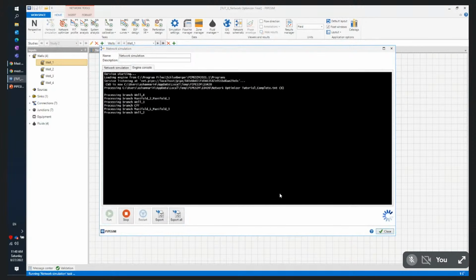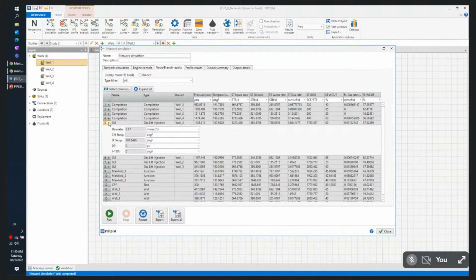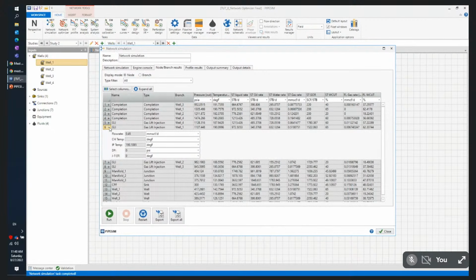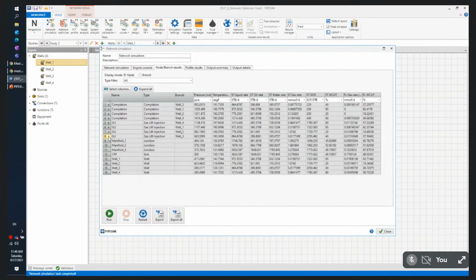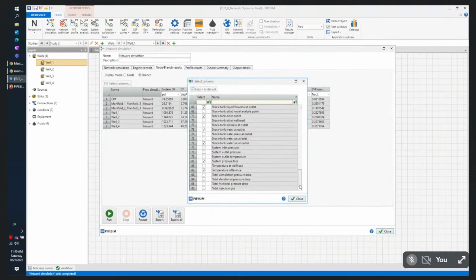So when I run, we see now that we have those 4 valves, and if I scroll down, we have 0.67, 0.45, 0.95, and 0.73. Let's go to the branches, and under each branch we can say, I want to see the total injection gas, and here we go.